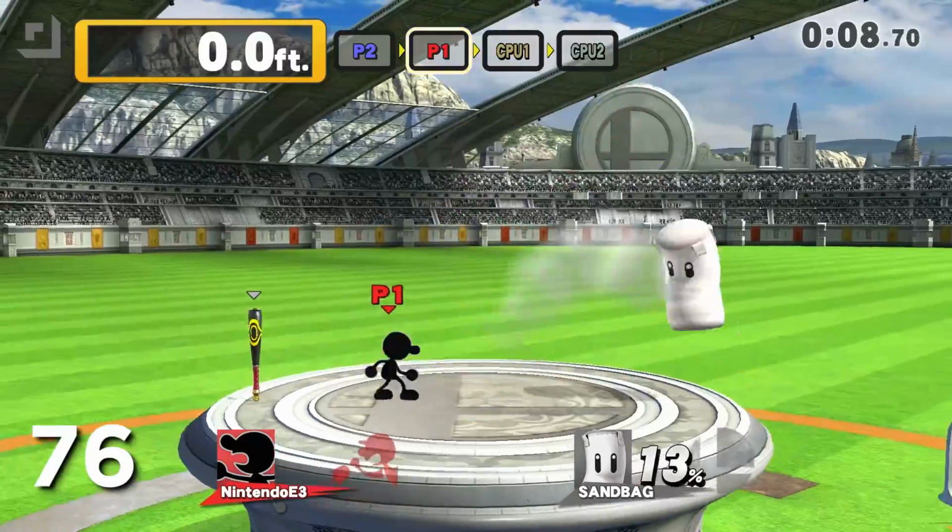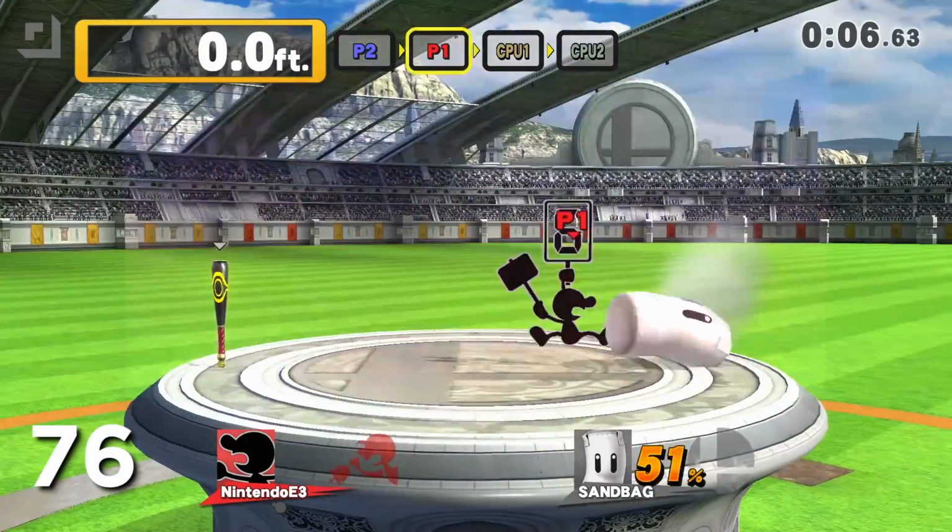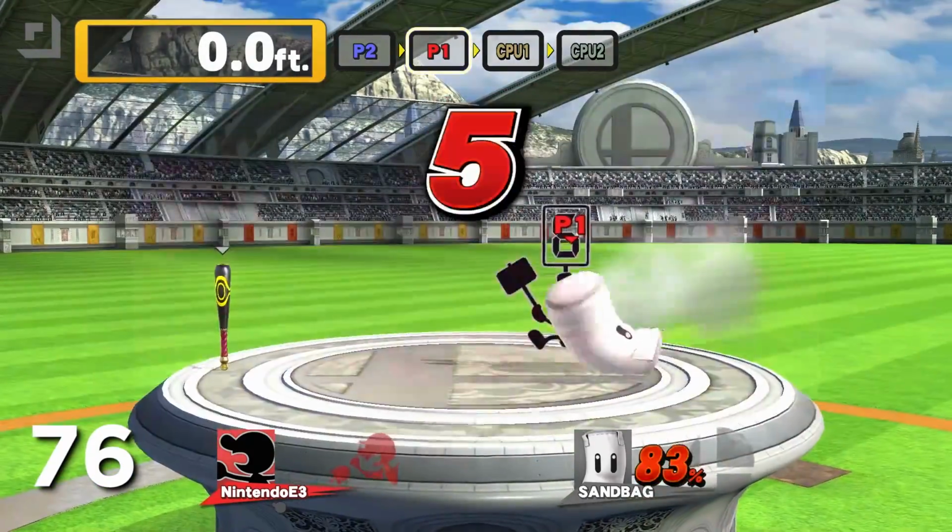In order to prevent people cheesing the randomness, Mr. Game & Watch's Side B hammer will only roll 6s during a home run contest.